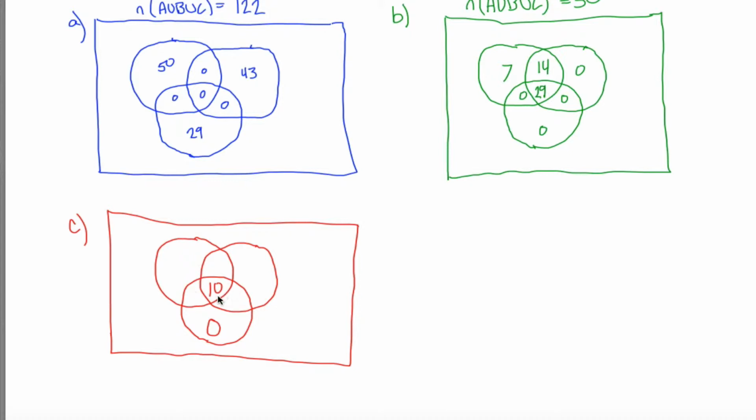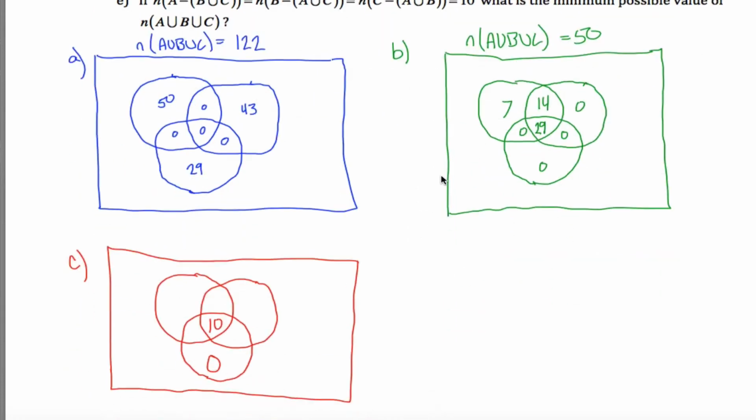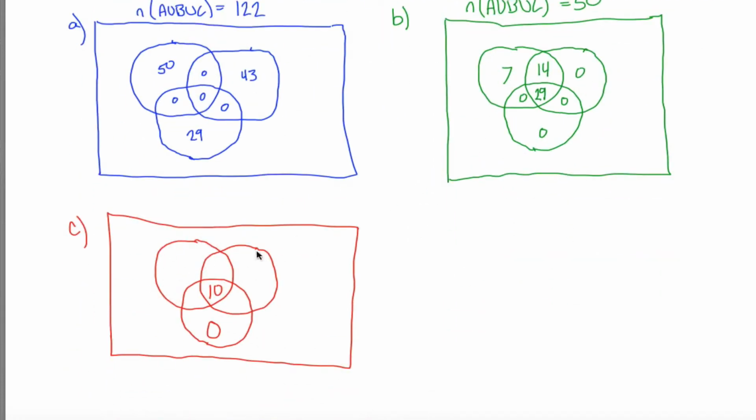So how many? I need 29, which means I need 19 more here and here. How many should I put in each little bin? The trick to that is to look ahead. I want there to be 50 here and 43 here. I already got 10 of those used up on both, but the key point is that this circle should have 7 more than this circle.